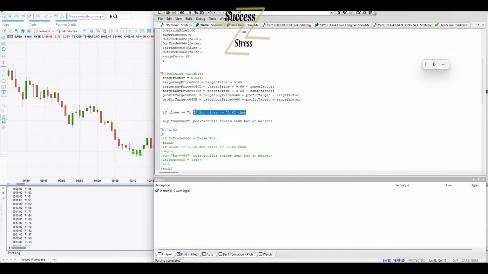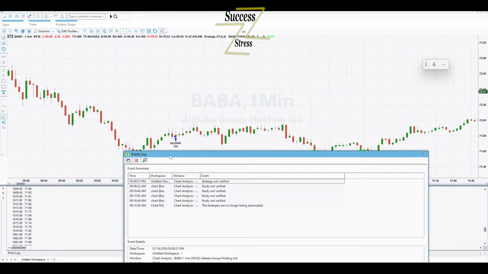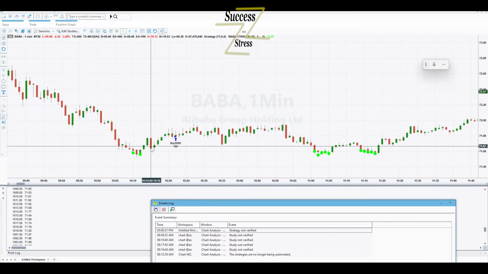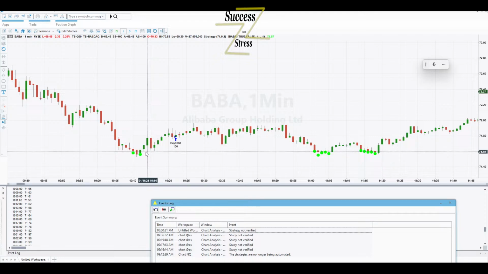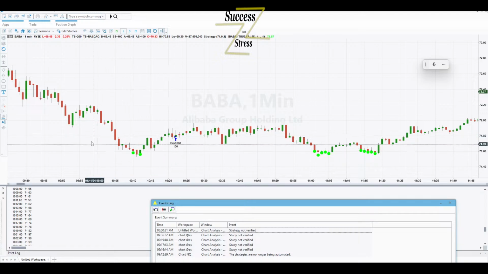Let's see about simplifying it and just say if it's greater than 71. I'm gonna cut that. Huh. We said if it's greater than 71, and it didn't take it until it got this many bars out?